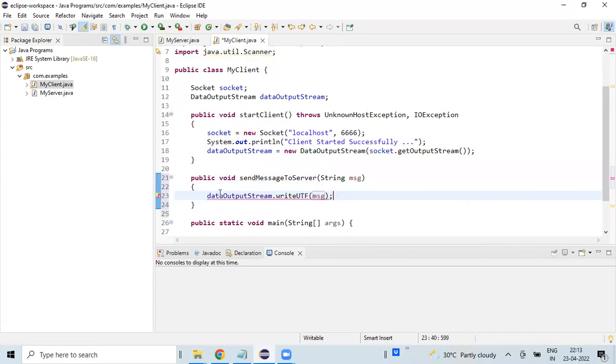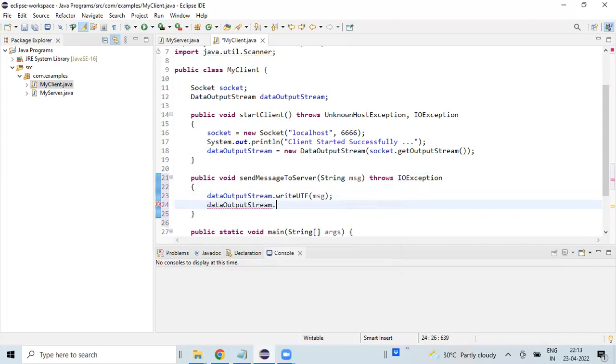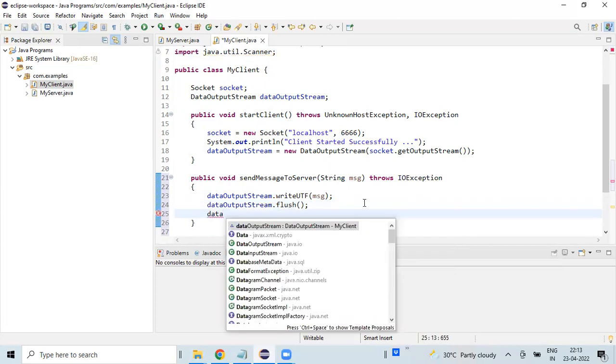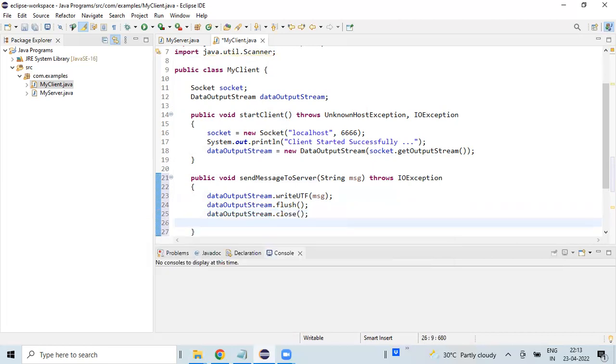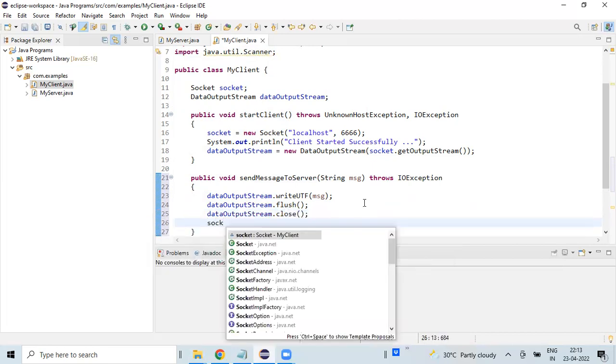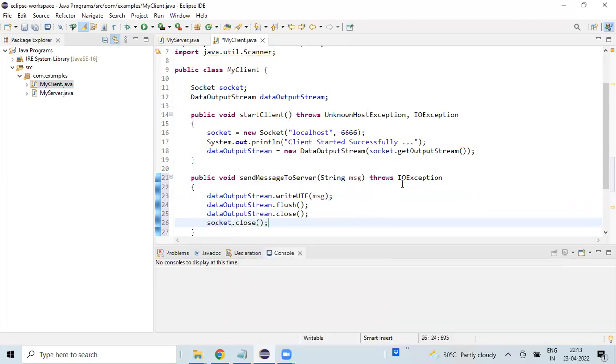I forgot to add a throws clause in the method signature. Need to flush the data. Close. Also, make sure to close your socket as well. So we're done with closing all the resources, whatever we opened.